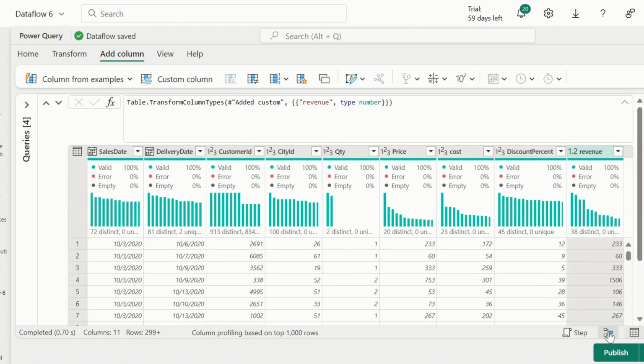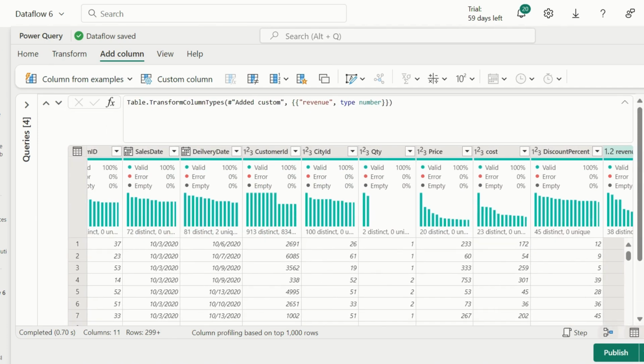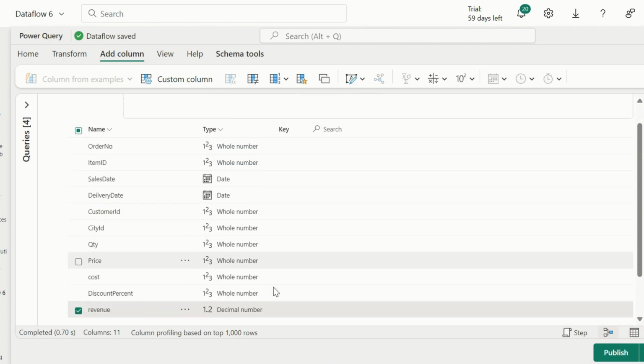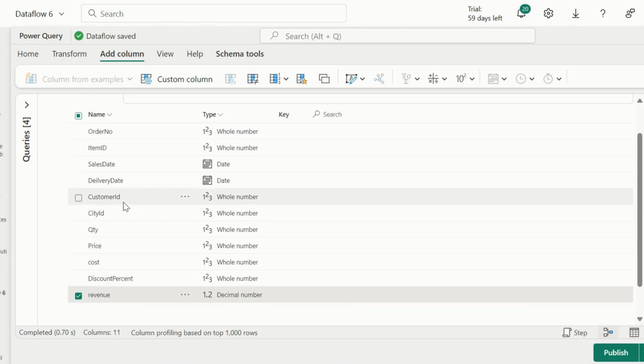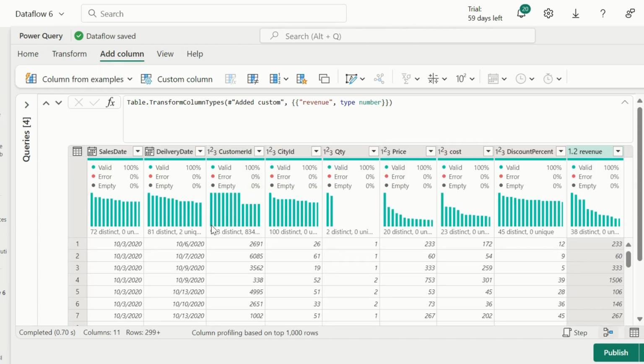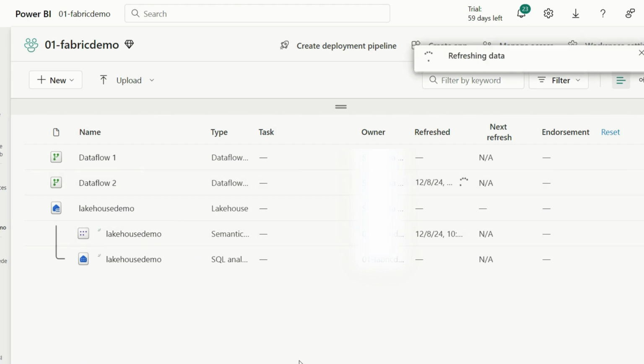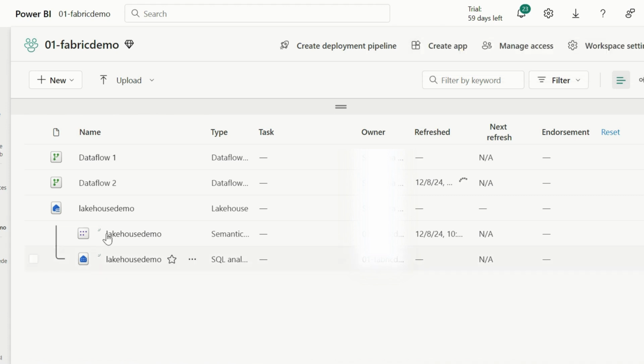You can see the diagram view of your data over here. You can get the data view as well as the schema view. In the schema view, you will get all of the data types and the names of your columns. Now let's publish it into our lakehouse. After creating this data set, we need to refresh it once more so that our data will get loaded in our lakehouse. After refreshing this data set, our data should be visible in our lakehouse. Let's see it.